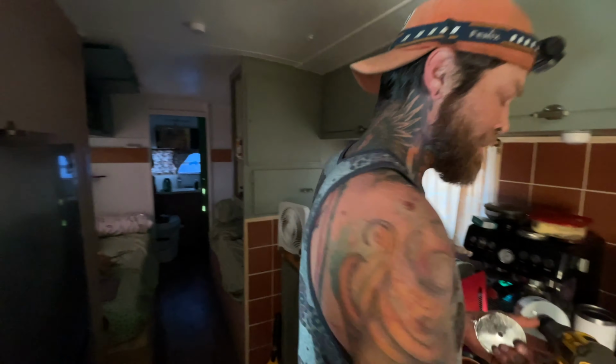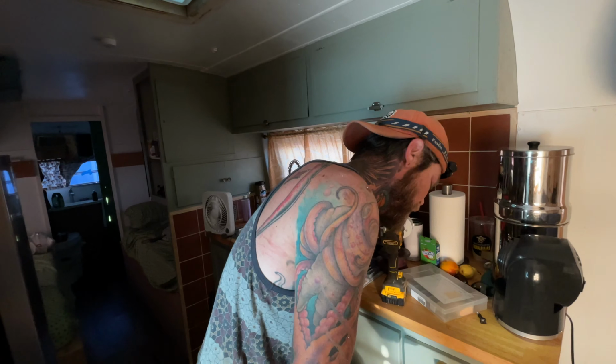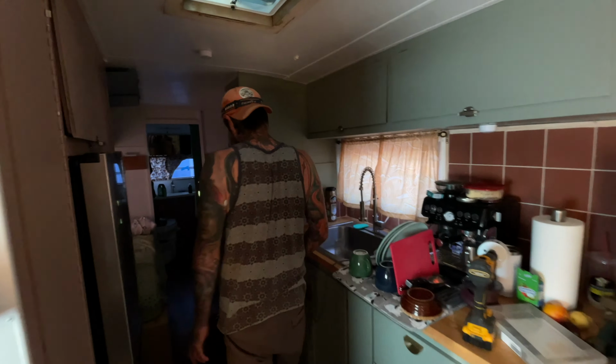No, he was just talking about it's like one of his things that he hates doing is drilling holes in trailers. There's no diagram to show you where the electrical is or where the wiring is. I mean, this trailer is from like 1969. So when I go to drill through the wall, I'm just gambling, rolling the dice. So I nicked a wire. I don't know if it's a live wire, but I'm gonna test it real quick. Maybe that's why the generator died. Go ahead and tape this up anyway.